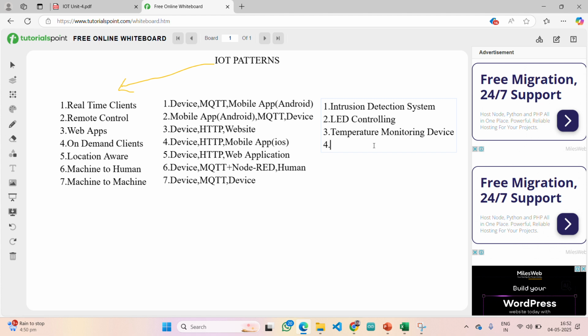And next comes on-demand clients, we are going to see smart parking system. Next for the fifth one, nothing but for location awareness, we are going to see livestock tracking. Yes, here you can track the locations and all.